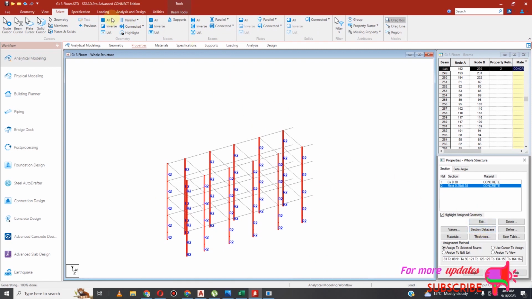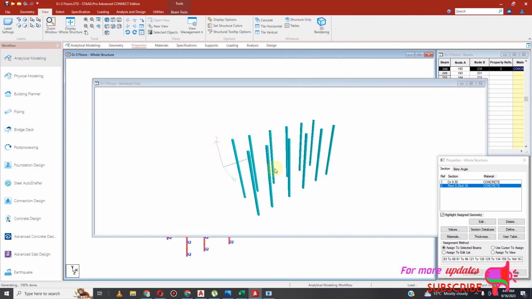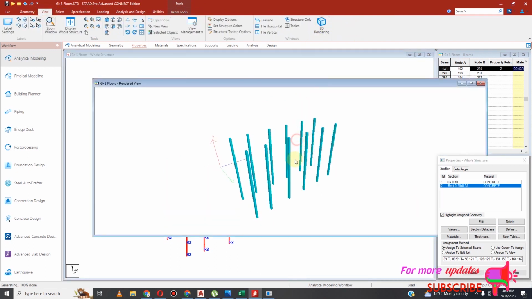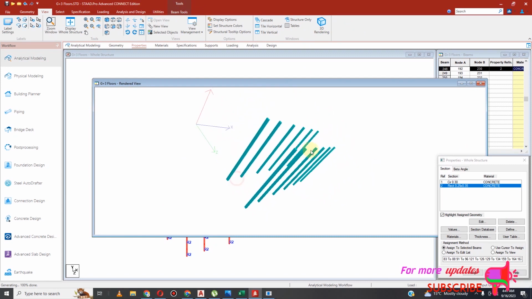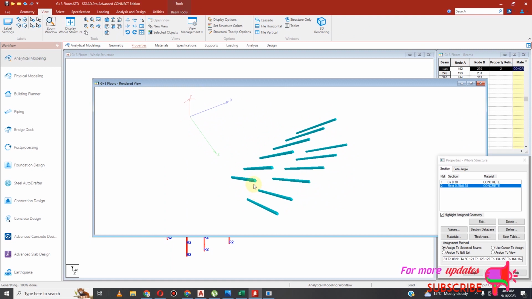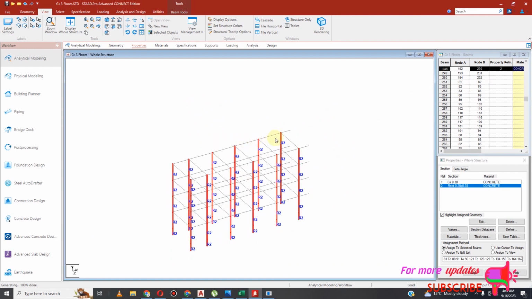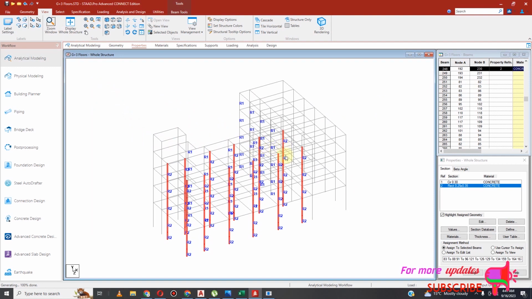So you can check 3D so that we know the directions. We have not done vice versa. But you can see the longer side is this, so this 0.35 and this 0.25, so it's okay. So this is the whole structure.